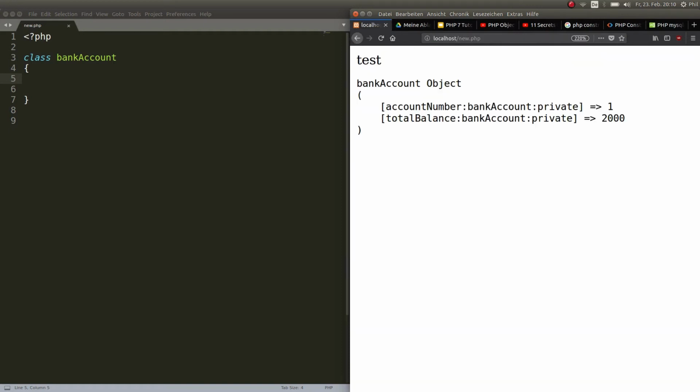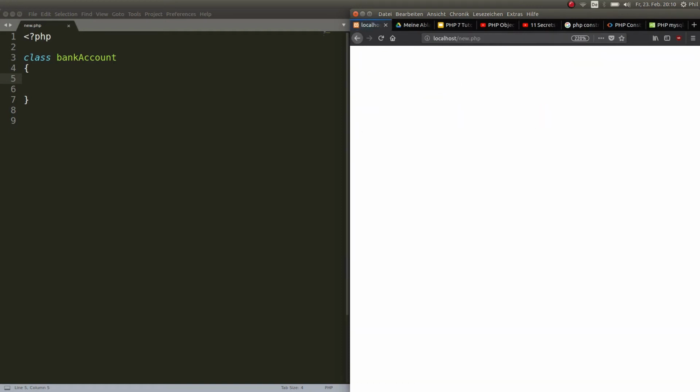Imagine I created a class here, the class bank account. And imagine that every time you create an object from the class bank account, or instantiate it, which is basically the same, instantiating means creating an instance of a class, so basically just creating an object. Imagine that every time you create a bank account, you need two things to be passed immediately.